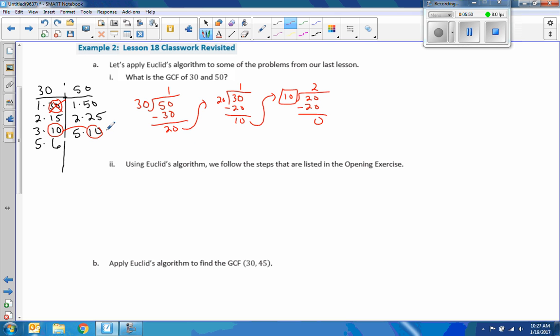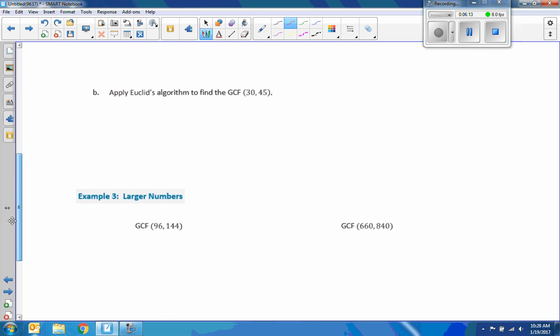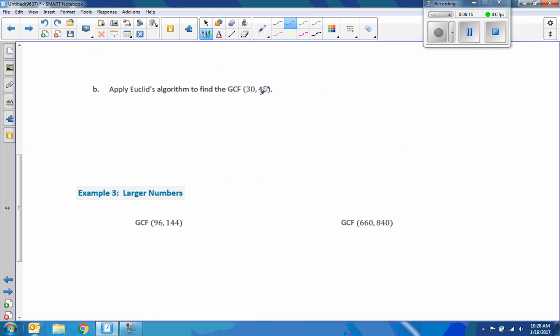Okay, now it makes sense to me. So the greatest common factor of 30 and 50, I did 60 before for some odd reason, 30 and 50 is 10. And when I did Euclid's algorithm, dividing 3 times, I got that same 10. Okay? So that's what we're going to do today, using Euclid's algorithm. So apply that. This is just simply take the bigger number and divide by the smaller.